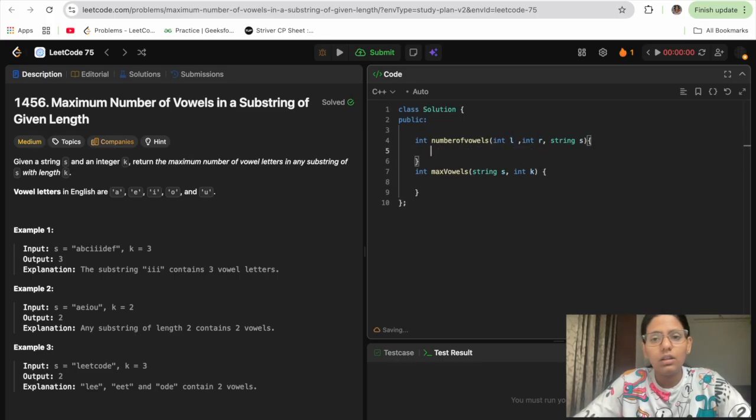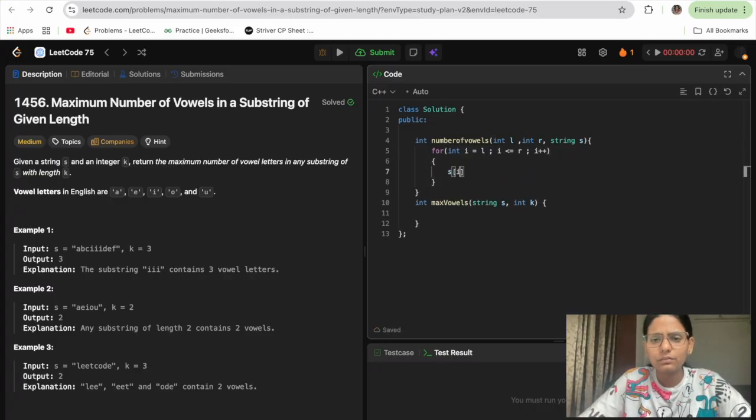You know how to count the vowels, right? We'll run a for loop where index i starts at L, i is less than or equal to R, i plus plus, and we check s of i.